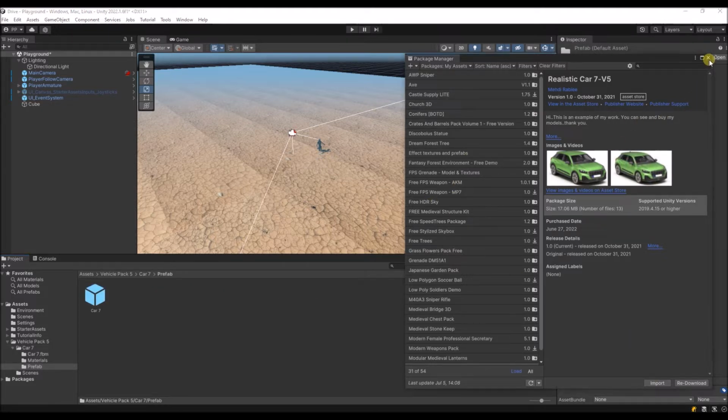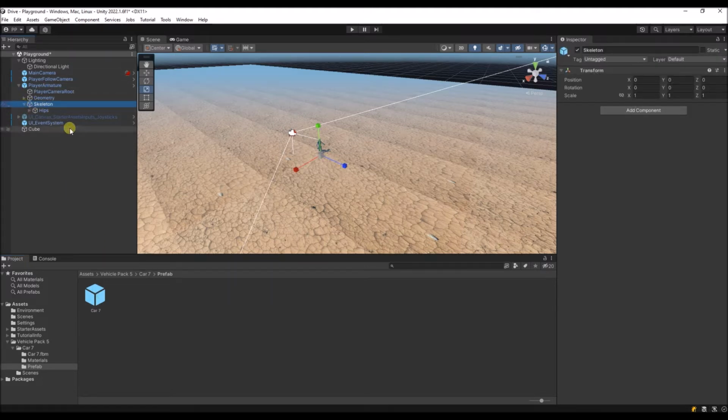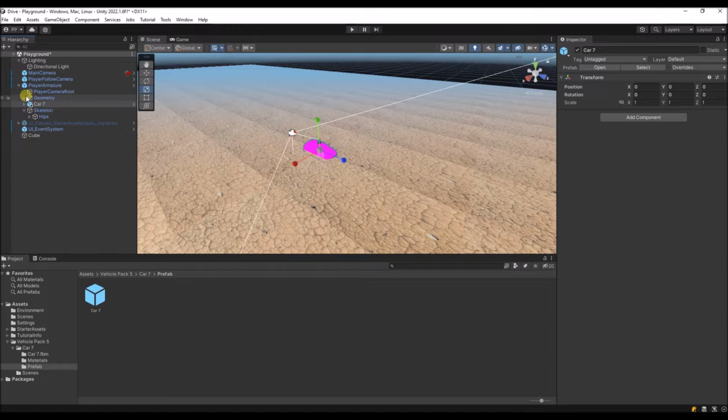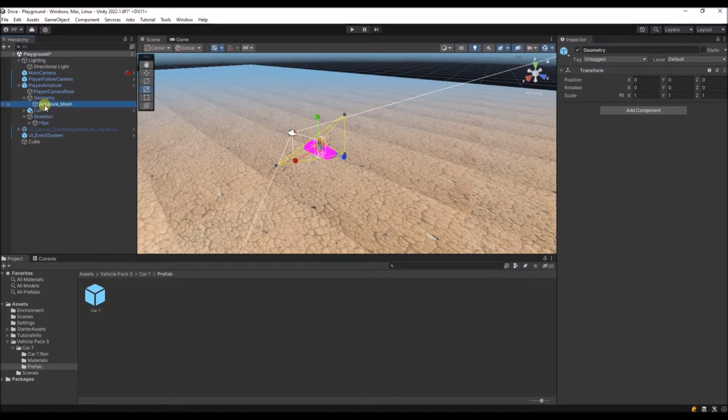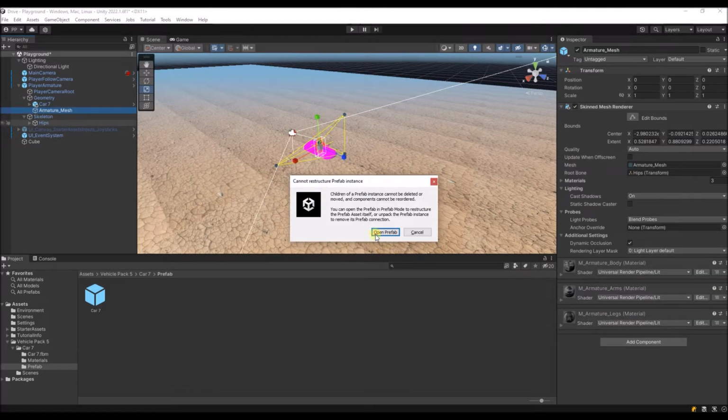I've got a prefab over here, and we can replace the robot.